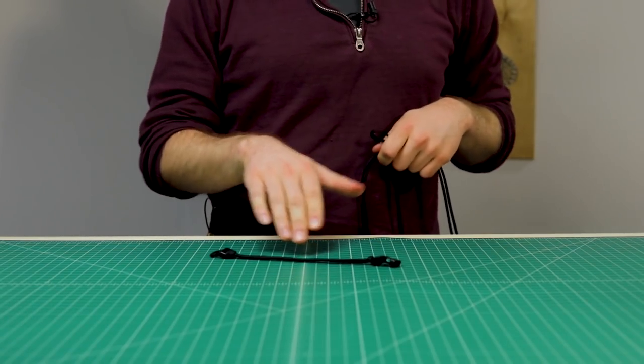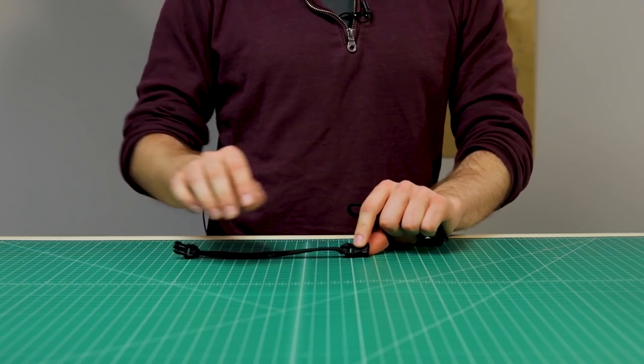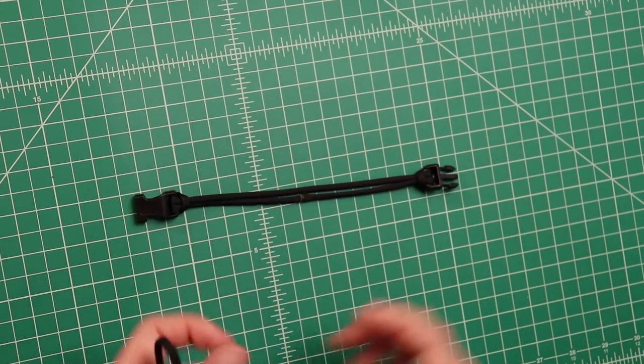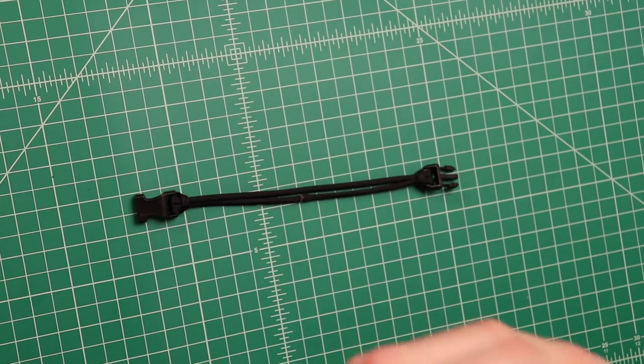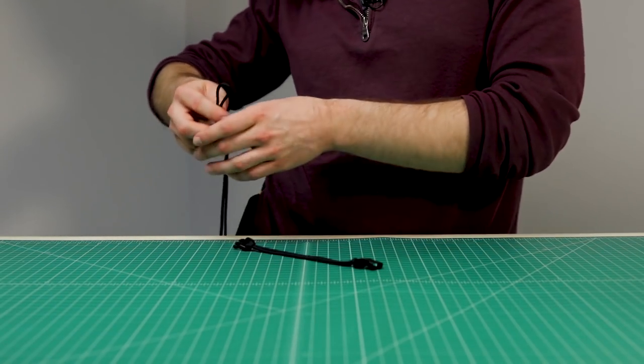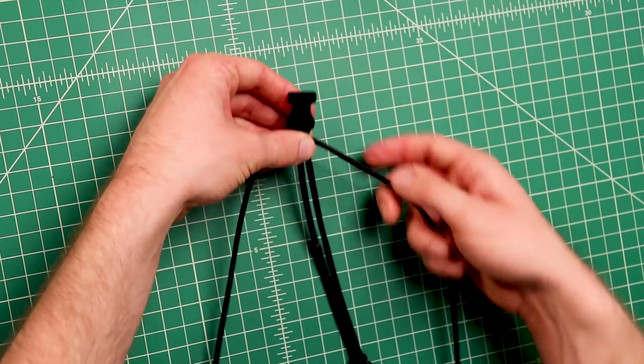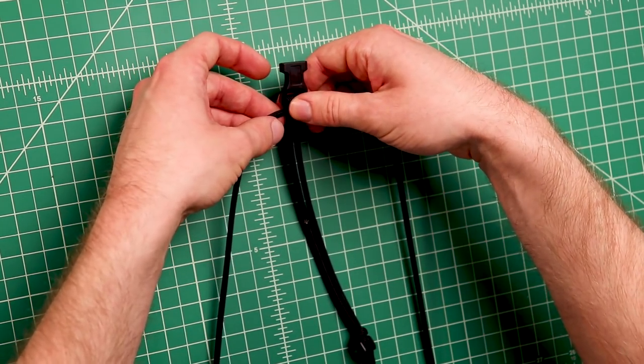So now we have our completed base. We have one continuous strand because I cut and melded it based on what fit best for my wrist. The first thing we're going to need to get started with the actual bracelet weave is our main color. I'm using black for that. You're going to want to find the middle of that cord and then put it behind your base.